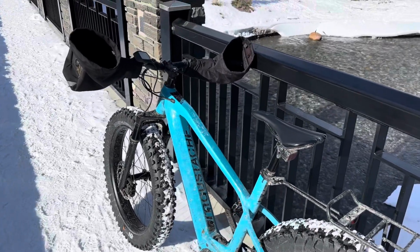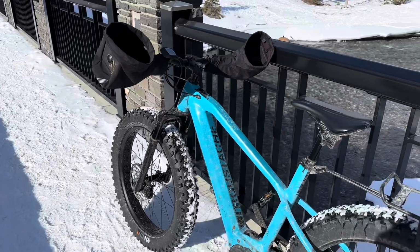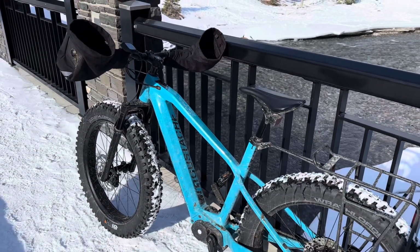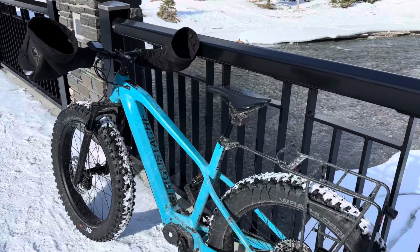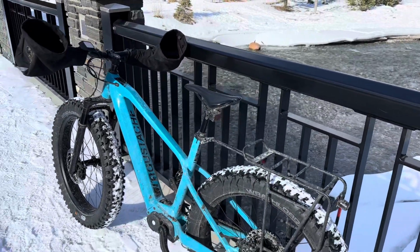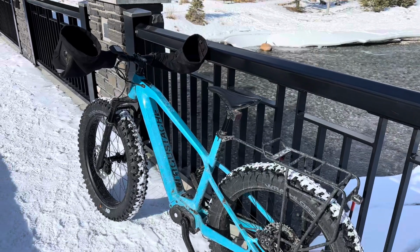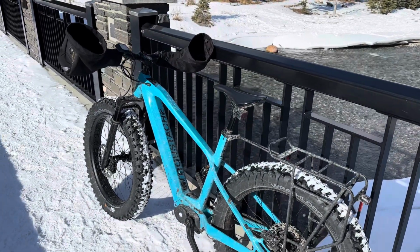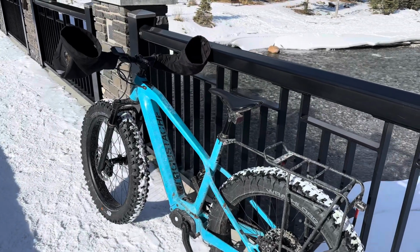Now the negative side. After I had this for not very long, I did a ton of riding. I have gone head over heels twice on the trails. That's my own fault, being in full turbo, going as fast as I can. The assist will help you up to 30 kilometers an hour. That's legal in Canada, that's the law. There's no throttle, you have to pedal, but you can choose how much or how little you want to work.